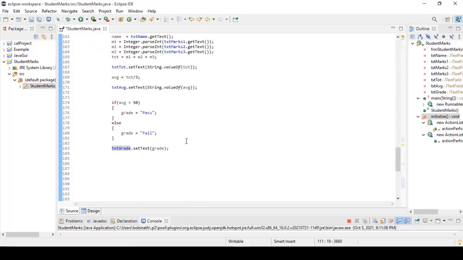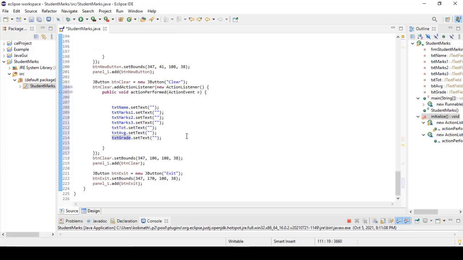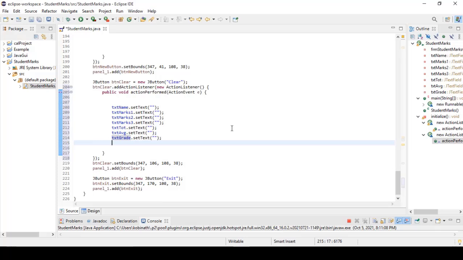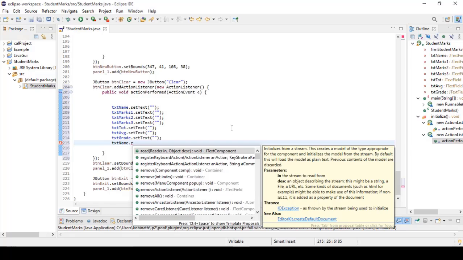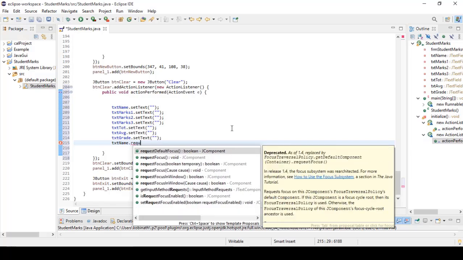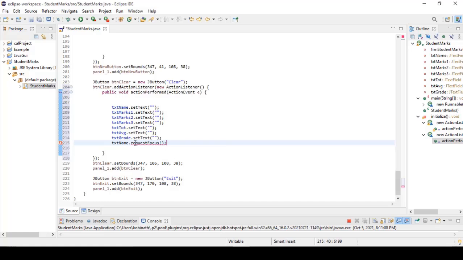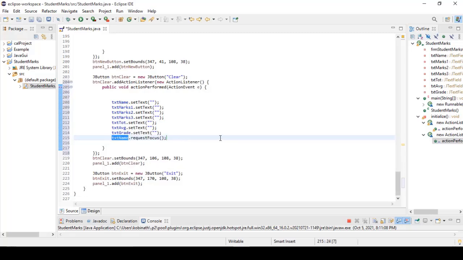So here we have to write txt name dot requestFocus. There is a method called requestFocus. If you call this one, after clearing all the text fields, the cursor will be focused on the txt name text field. Right, that's it.